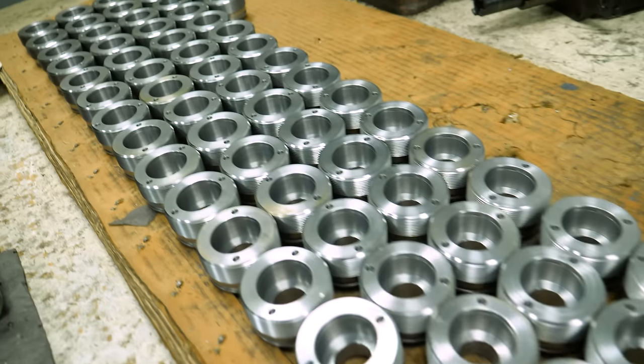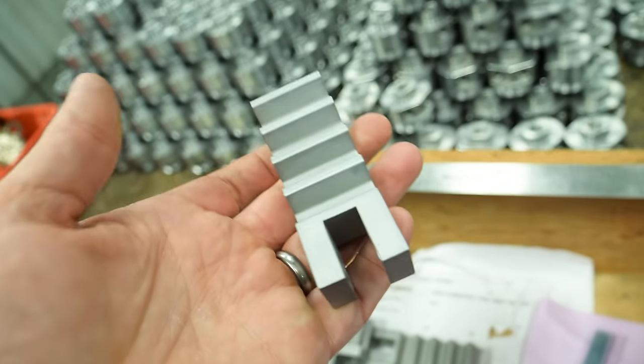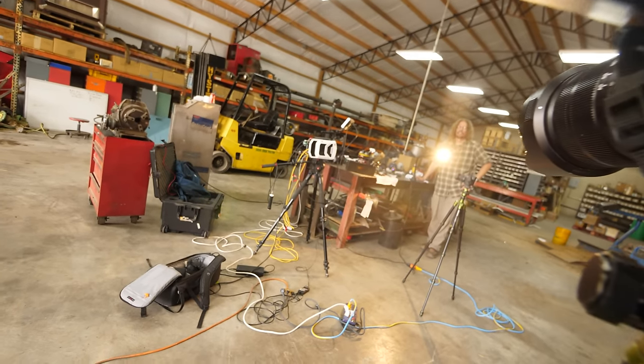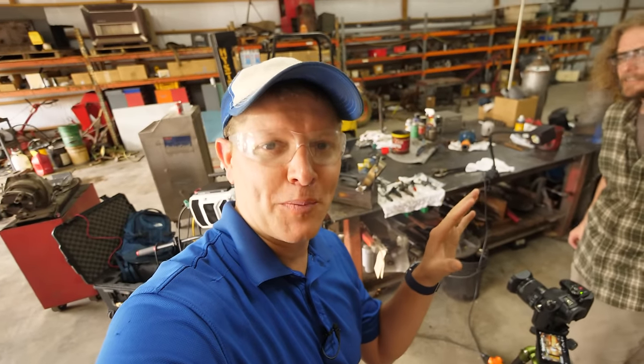Anyways, whenever I come around, Dean's always talking about how he's making tractor parts. He's not making rocket parts, but don't let him fool you. He's doing some really awesome stuff. My old friend Jacob works there, and we got to work setting up a little experiment to explore some tractor fuel injectors. All right, so we're in the shop. This is my buddy Jacob, hey, buddy. Cross Creek Tractor.